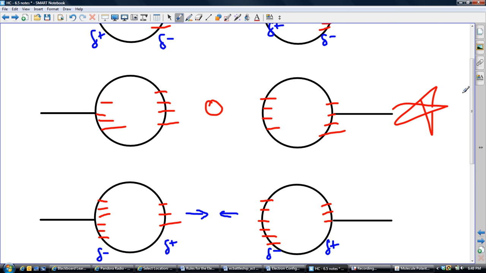So again, this is why it's the weakest, because it's not a continuously occurring attraction between two different molecules. So again, this is a small sampling of another way that molecules are influenced by each other. It does slightly affect their properties and characteristics, not as dramatically as actual bonds, but it is definitely something that influences and changes some of those properties and characteristics. Okay, so that's it for that.